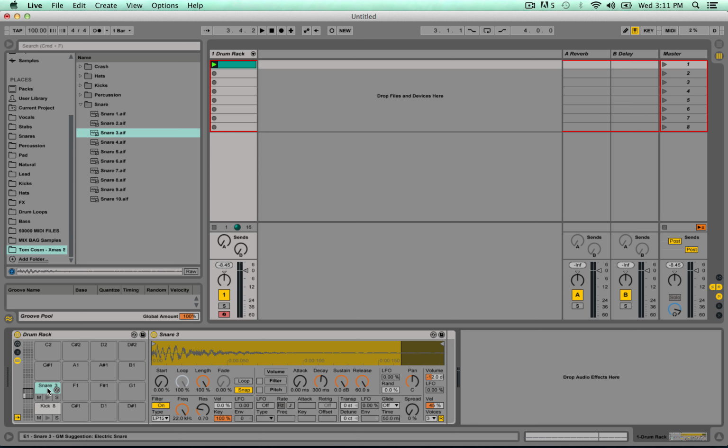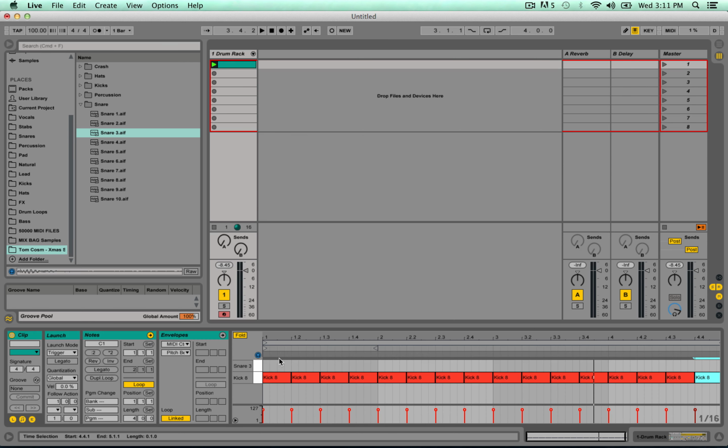I'm just going to put it here because it seems to be a bit of a formula that kicks kind of go here, snares go here, hi-hats go here, and kind of percussion instruments go here. It's not a rule, but it's just what I've kind of noticed and what I learned to do, so I tend to do that. Just means if I want to add some more snares, I can put them here and keep things nice and ordered. So we've got a kick, we've got a snare, and we can open this up and you'll see now we have a snare 3. So I'm going to put the snare on the 3rd beat of each bar.